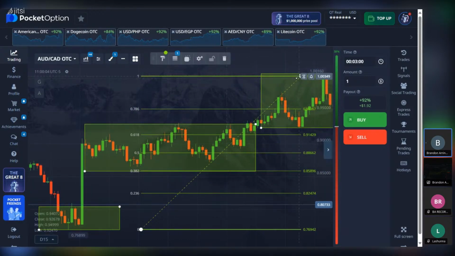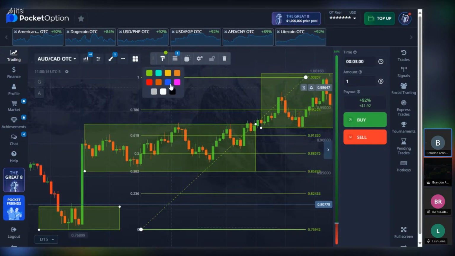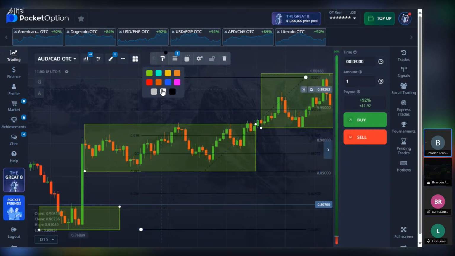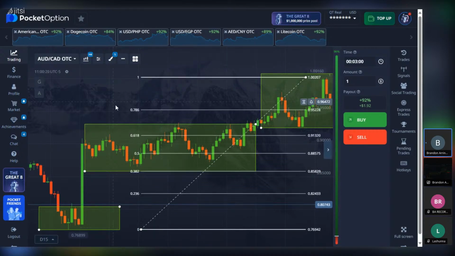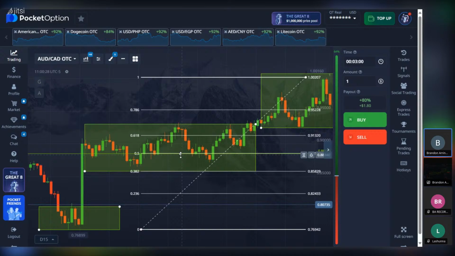So you want to go week to week, right there. Let me change the color on this. Let's see what color. Let's do white. Put the horizontal line. All right, so you see where I got that?